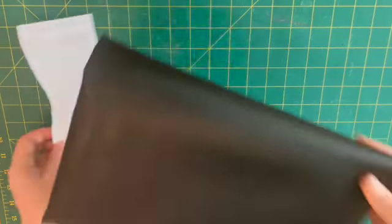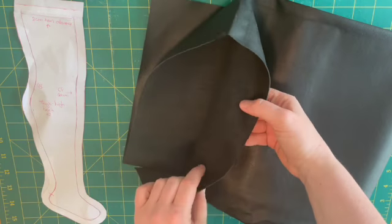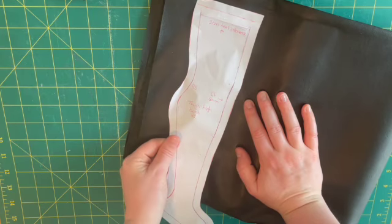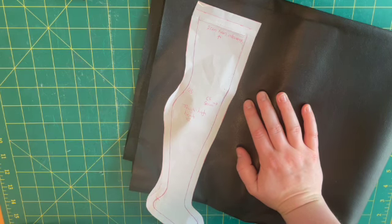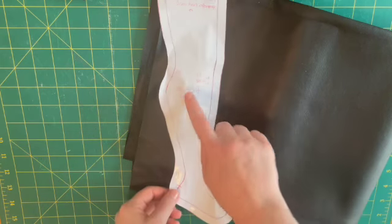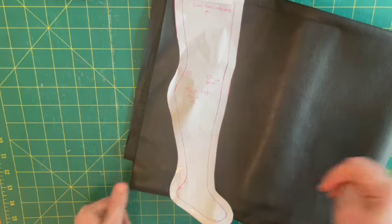The thing is that if this was a stretch fabric, I probably wouldn't need a zipper. But I have this leather that I wanna use. And this leather doesn't have stretch, or it's a faux leather, by the way, not a real one. So yeah, I really do think we're gonna need something in there. We'll figure that out. But for now, I'm just gonna cut out my pieces. I'm gonna need, for one boot, two of these. So we're gonna have four of these. So let's just get to cutting.